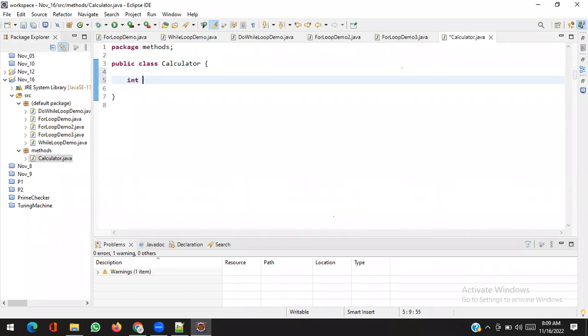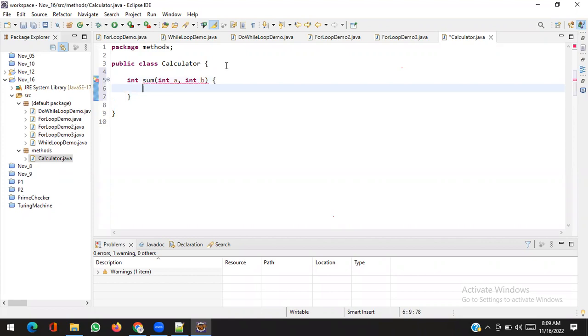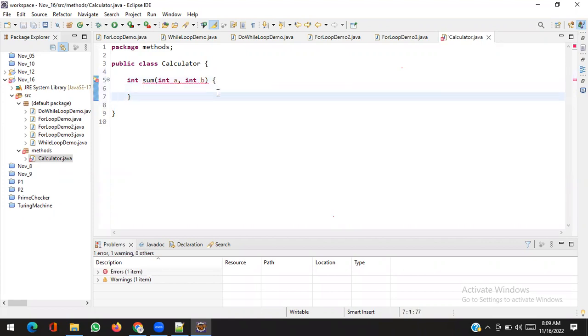So int sum, int a comma int b. This time I create a function like this, but it is giving an error. Why is it giving an error? Because while creating the function, I am telling that this function will return an int value at the end, but where am I returning it? So we need to return some int value, then the compiler will allow it.